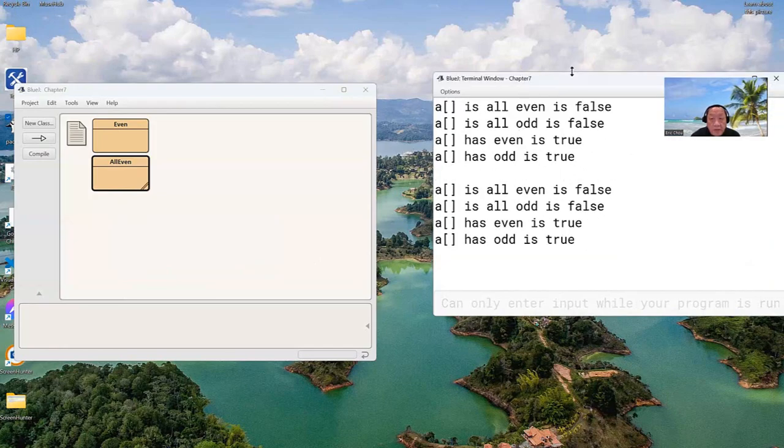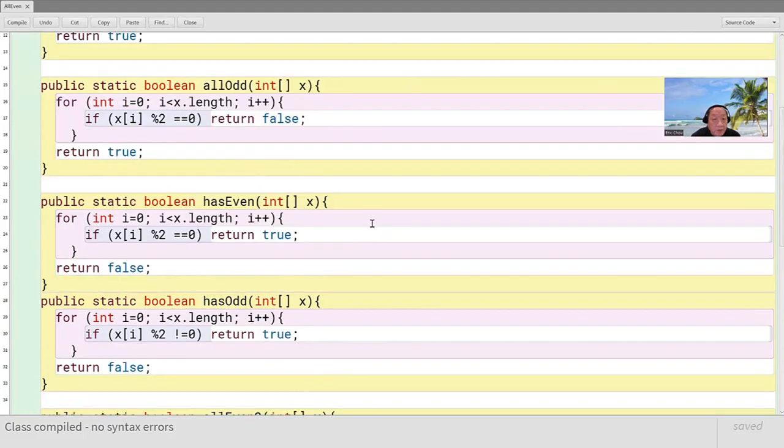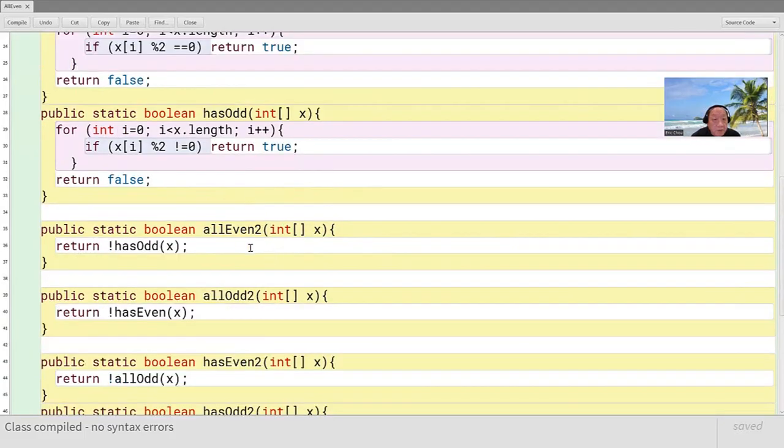Okay, to deliver the same result, the label even is defined by has odd, not has odd. So in mathematics we write it in this way: for all x belonging to even.